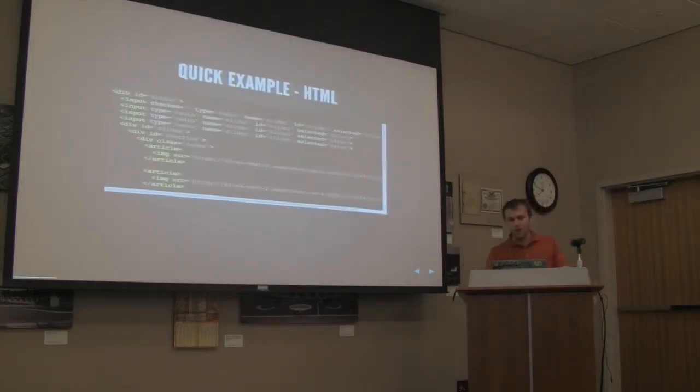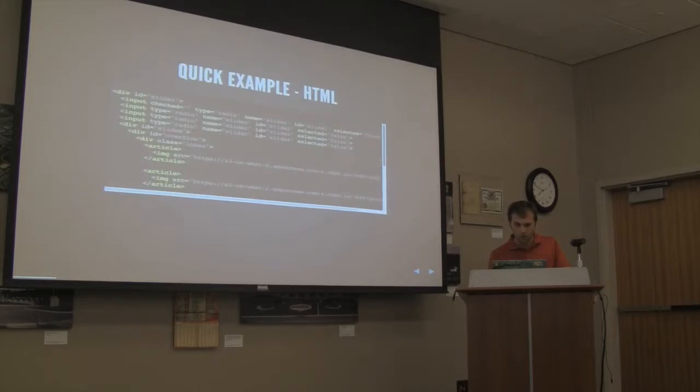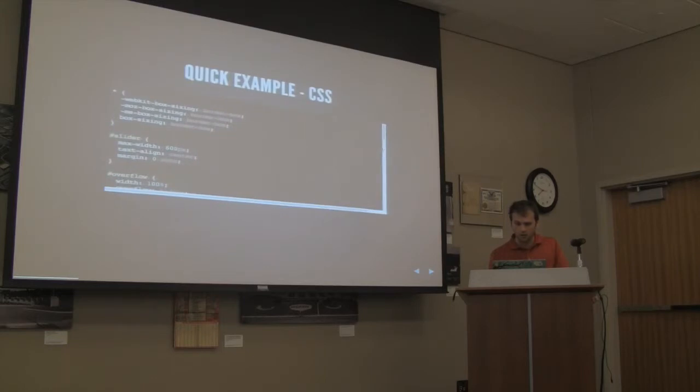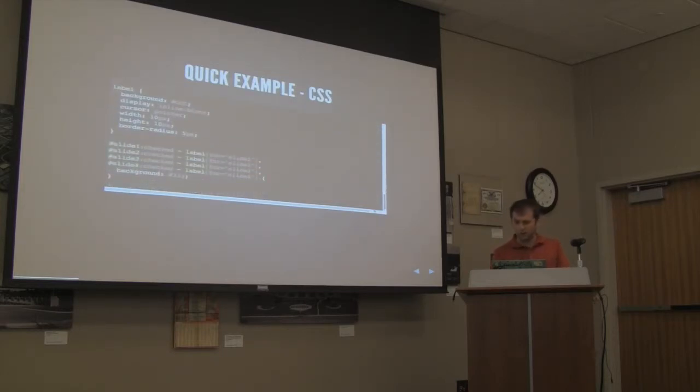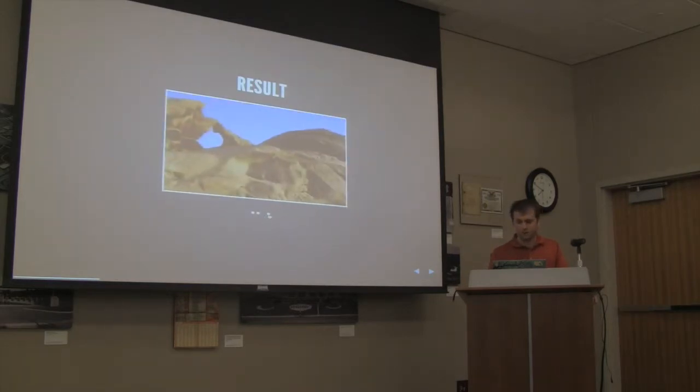But imagine you have a widget. This is pretty common. The text for this doesn't really matter. You can't even seem to get the scroll to work. But this is just an image slider. Has a whole bunch of input fields and images and labels. And then it has a whole bunch of CSS related to it. And as you can see, these class names are very simple. And this is essentially where the problems can lie. But here's what it looks like.